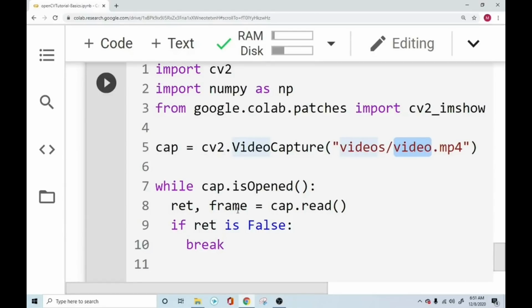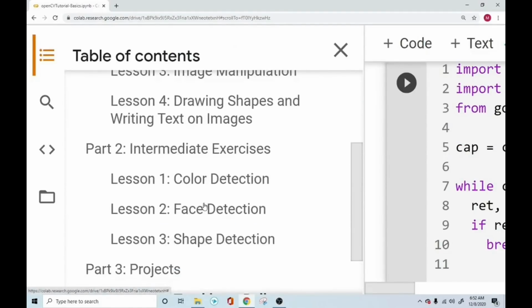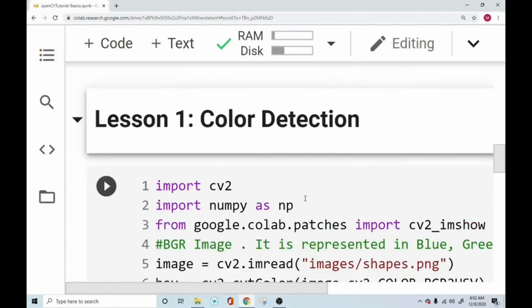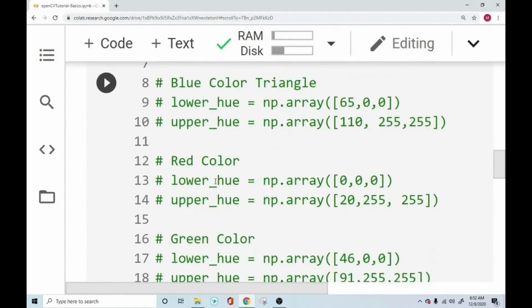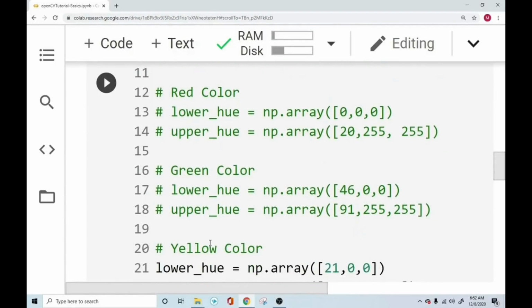Now let's see what we should be doing with this frame. We are interested in identifying the color of the object, and we are also interested in identifying where the object is in the video. In the previous lessons, we looked into color detection. In this color detection, we saw how we could detect particular colors, like yellow, green, and red.